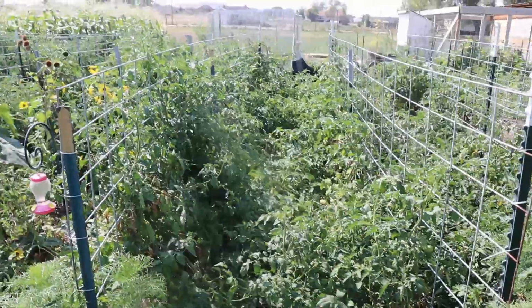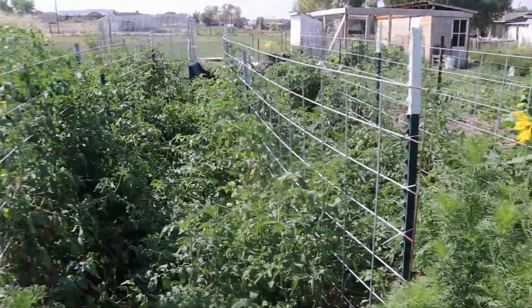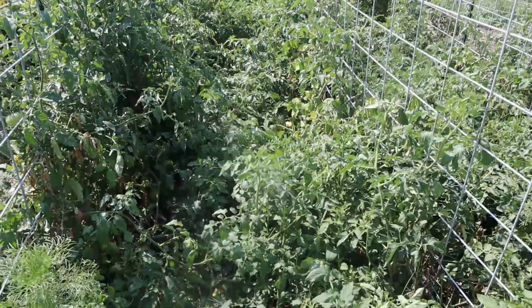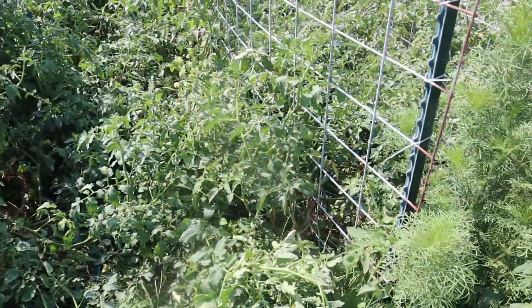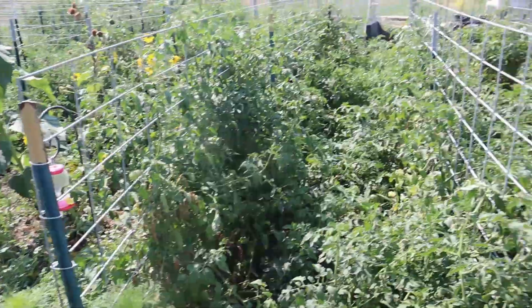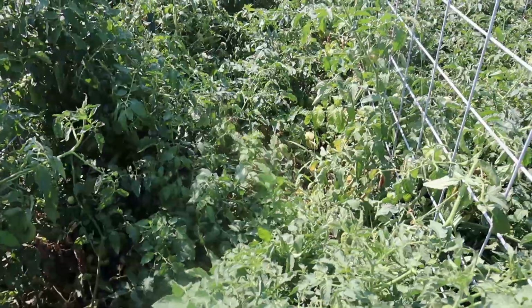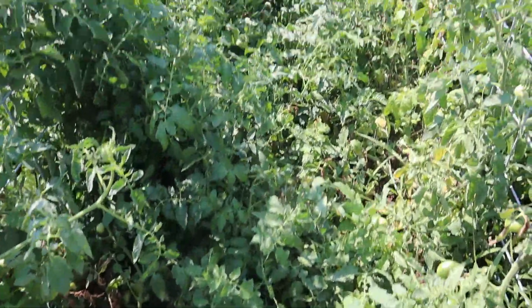And once again, we put these cattle panels up, much like fences of previous years, in hopes of being able to keep them trellised with clear walkways in between. It's just impossible to do that if you don't keep right on top of it, because especially with this rain, they have just gone crazy, and it's not long before they go wild and they cover up your walk path. That's okay though, you just have to be a little bit more careful.